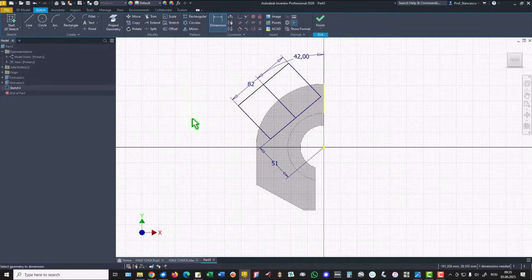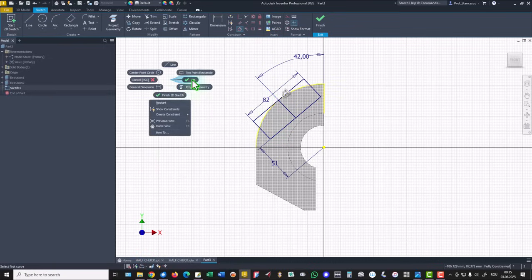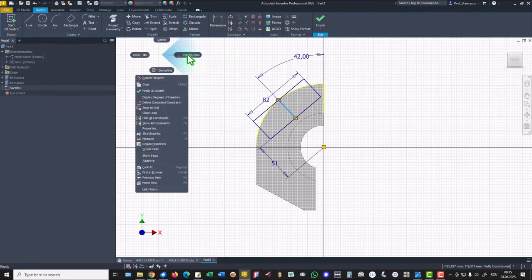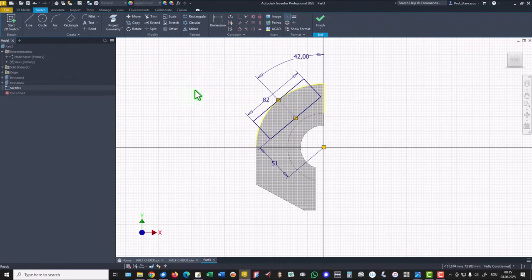And we apply tangent between this line and this arc. This line is construction line. Okay, finish.